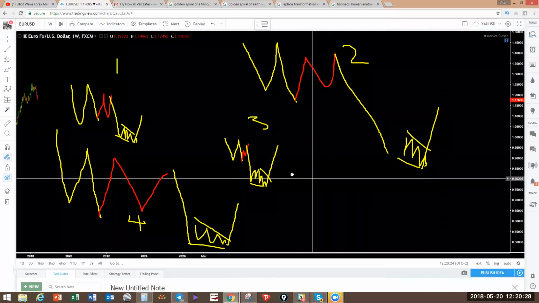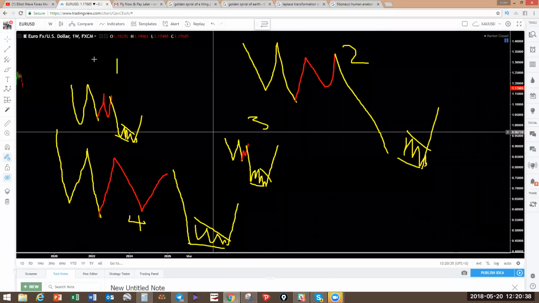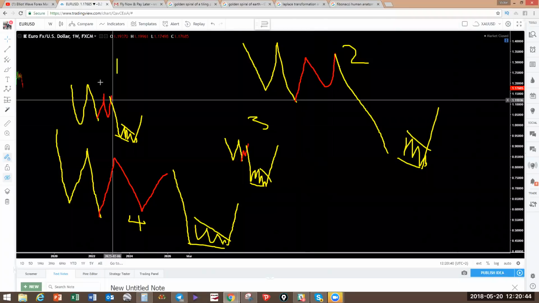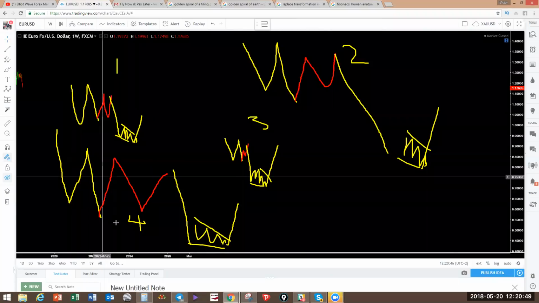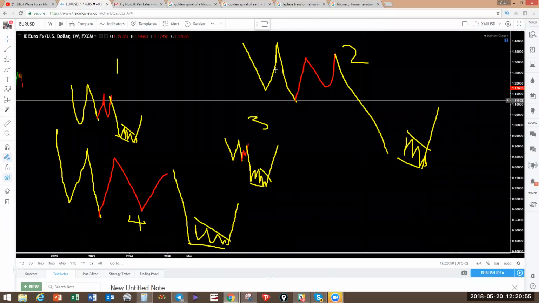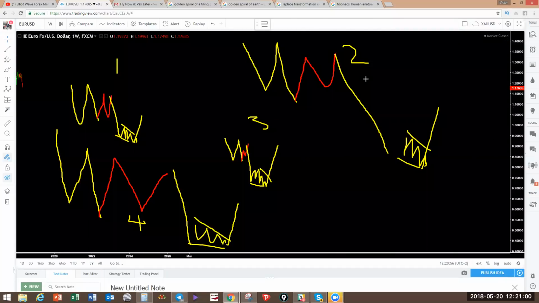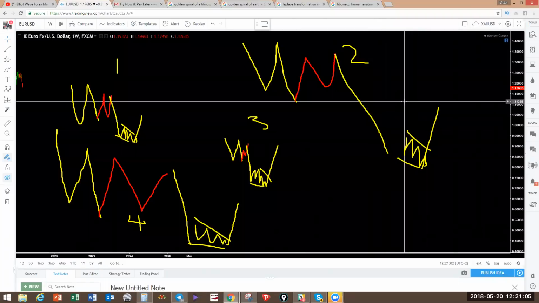This is why I was saying prices are organized. They do not just move randomly. This is the kind of studies I'm doing, looking at these patterns that repeat themselves. Okay? So 1, 2, 3, 4 on one chart. Similar patterns happening. 1, 2, 3, pull back, down, V pattern, changing direction. 1, 2, 3, pull back in 3 waves, down, V pattern, and then it reverses. Same thing here, 1, 2, 3. When we were here, I expected to get this move. I had an alternative count for ups, for one more up before we come down. Everybody who's been watching the videos will know what the difference is between the two counts.